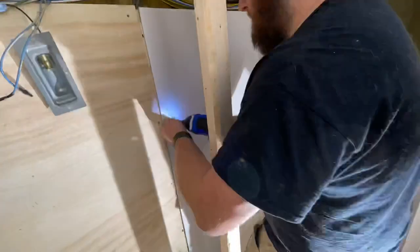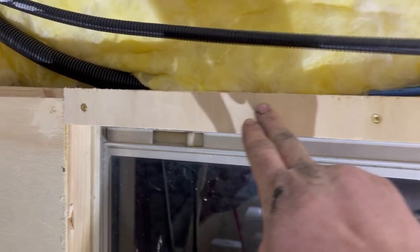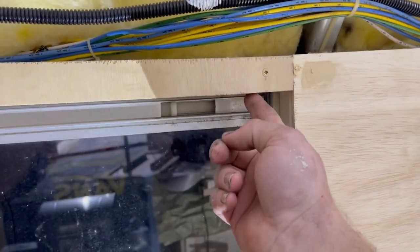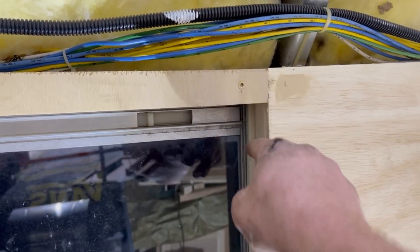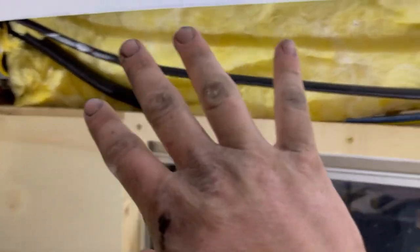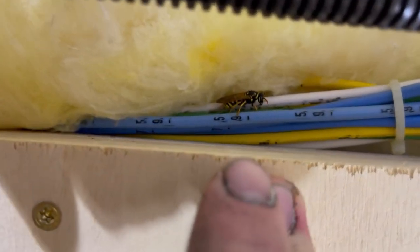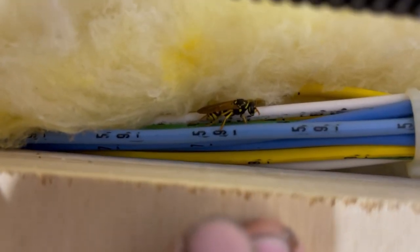I had to add the walls inside the bathroom and a couple panels in the rear of the bus. So I was just screwing in this piece of wood to bring this face flush with the panels before I put the framing here to bring this wall out, when I saw this guy and he scared the crud out of me. You guys had said I should bug bomb this place.